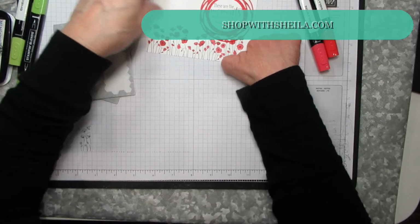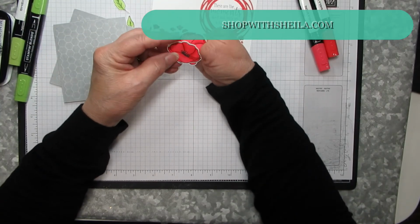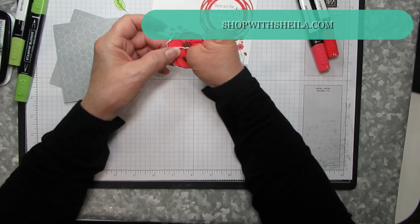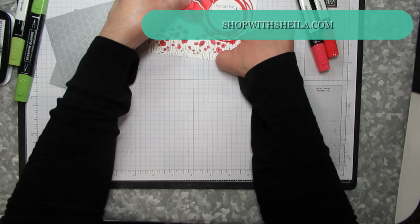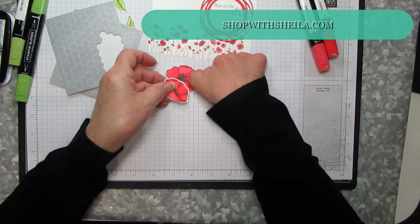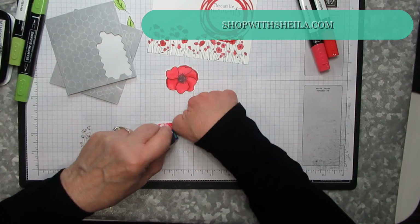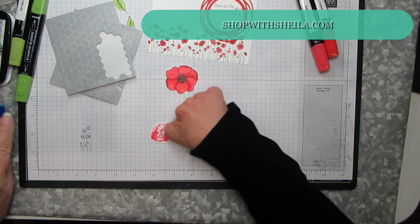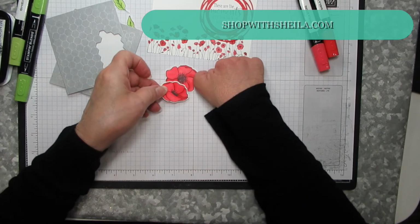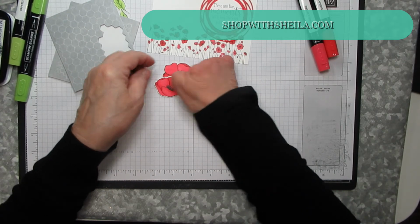All right, so next we have our little flowers here, and I kind of like to put these together first and then put dimensionals behind them and slide them into whichever direction you decide you're going to put them in. So I want to put this poppy on top of this poppy, and I will do that by using just adhesive. Okay. And let's put it about there.